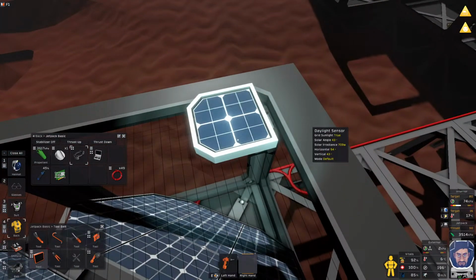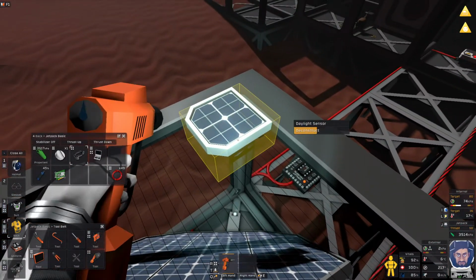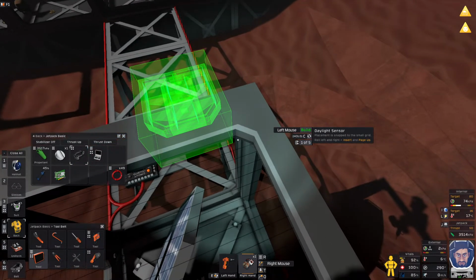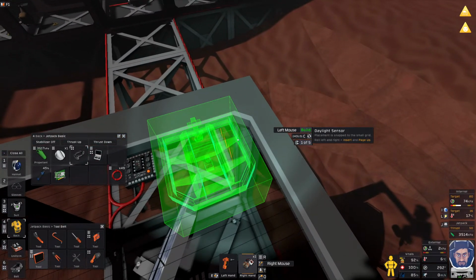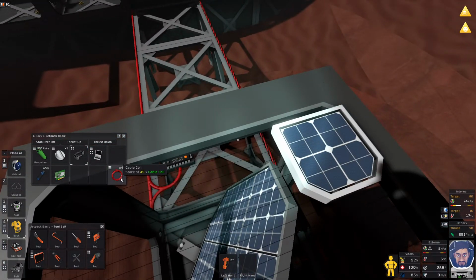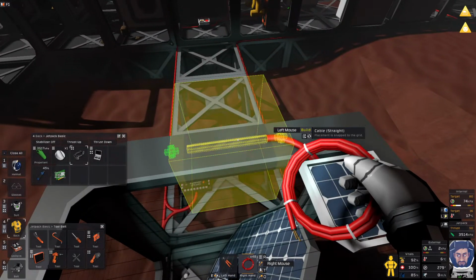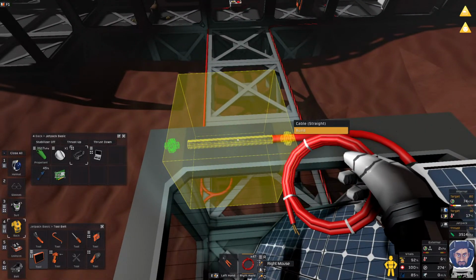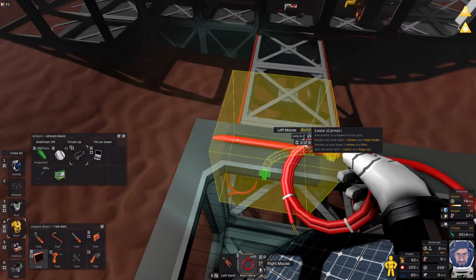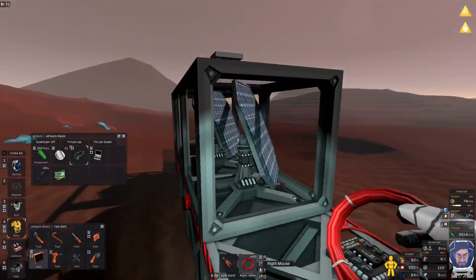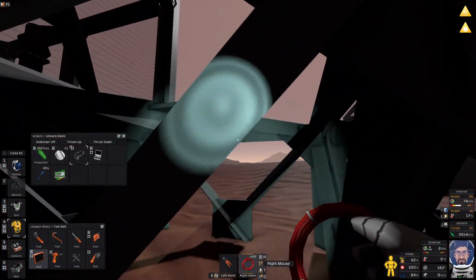I guess, but then it will be shadow on our solar panel. There is no right answer. Alright, then I guess we put it here. These things are always bigger than I imagined them to be. They take up much more space.